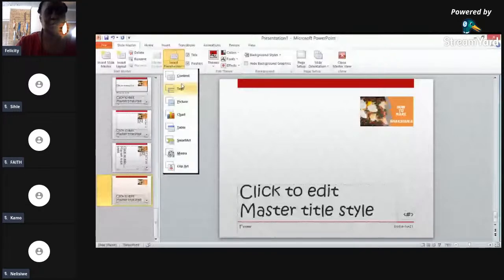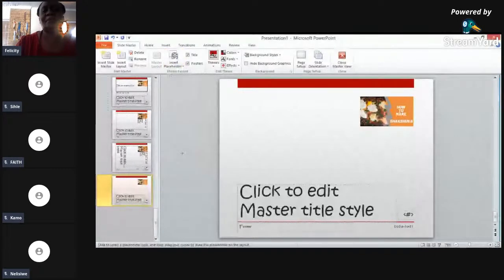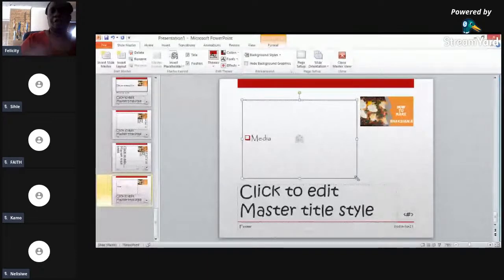Okay, so I'm going to add media. Now, the best example for this media is that maybe your company requests that you add a video of the tour around the company so that people can see about the company. So you can add that media here, okay? But I'm not going to edit the media here, but when we access this layout, we can always add that media in the presentation, okay?